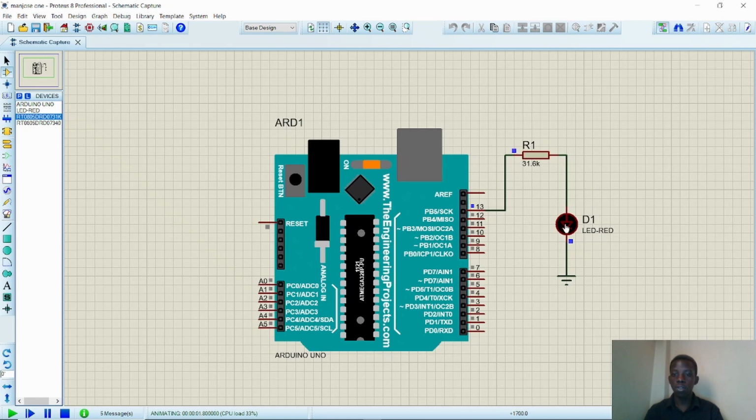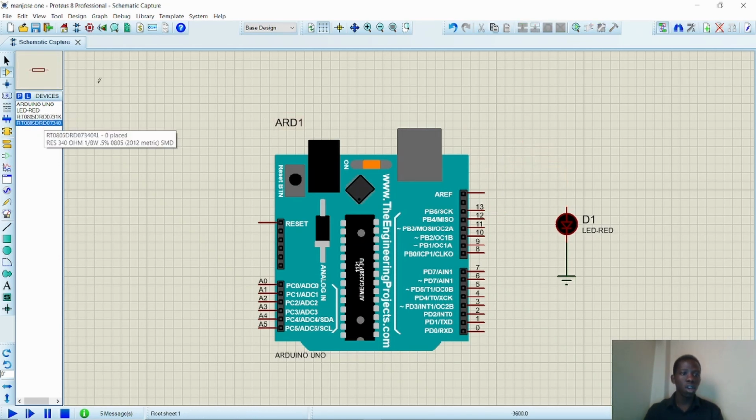That is because the resistor is consuming a lot of current, and that's what it's meant to do. If you put a very big resistor, it's going to supply very minimal current that won't make your LED light up. So that's why we need to use a smaller size resistor, but ensure that it's good enough.